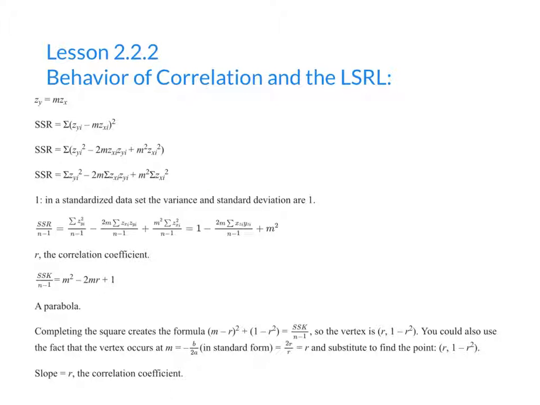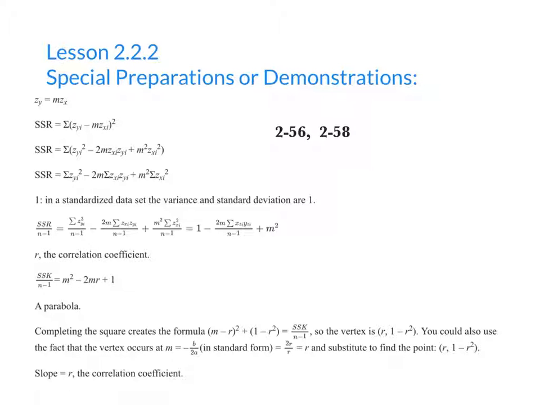Students have the opportunity to prove that there is an algebraic solution to the LSRL that will minimize the sum of the squares of the residuals, showing why and how our computers and calculators can come up with this extraordinary solution without having to guess and check. The algebra in problems 2-56 and 2-58 is rigorous, and you should personally review it before the lesson so as to increase your confidence in the processes.